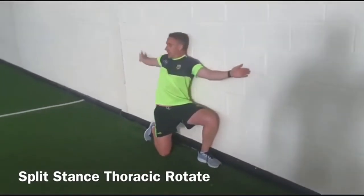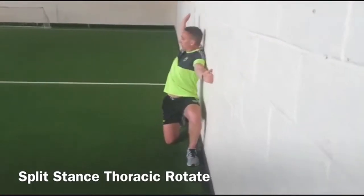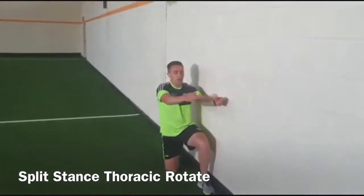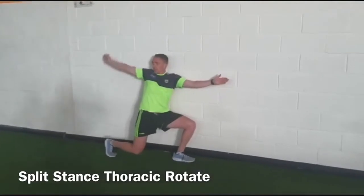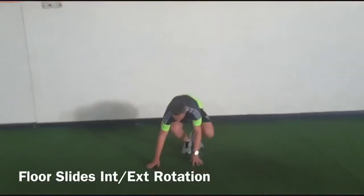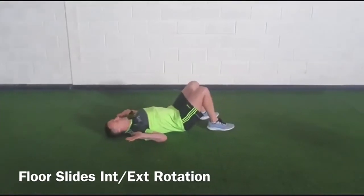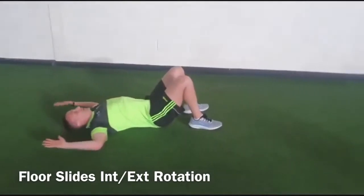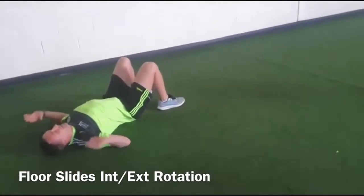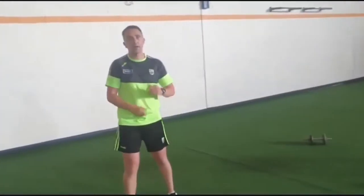Overhead and down — what we're trying to get here is your split stance with stable hips, separating the upper from lower body. When you find you're relatively controlled in that movement, just raise that back knee off the floor and it's the same premise. We can also look at some shoulder health with floor slides — coming back out of the floor slide, do internal rotation of the shoulder, external rotation, and back into the slide overhead. This is just to get the body loosened and warmed up before you start the main body of your session.